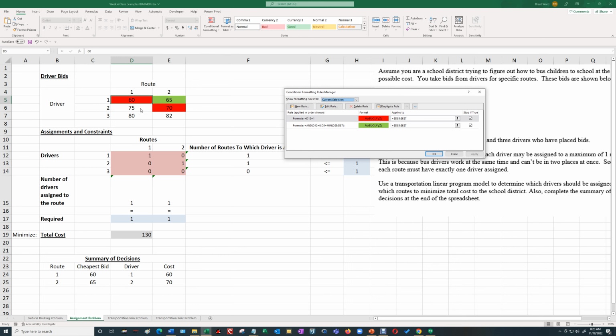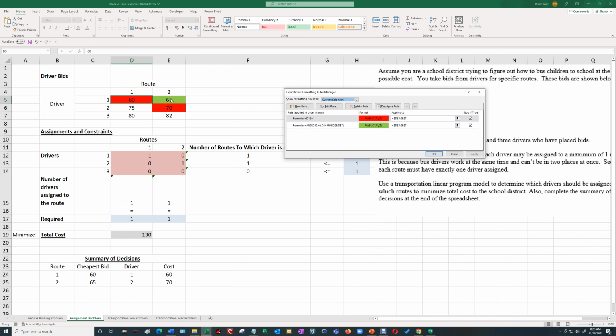Now you can't really see that in action here, but this formula, because it's applied to this entire D5 to E7 area, knows to move this condition around for each cell. So we're going to explain what would happen in this column here. What it says here, if D12 is 0, and it is, and D5, this cell, is the minimum of the column, then put it in green. That's so that you can then lay out what the cheapest bid is compared to the actual cost.